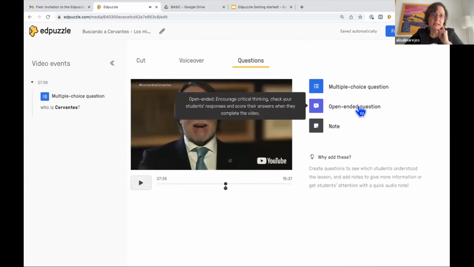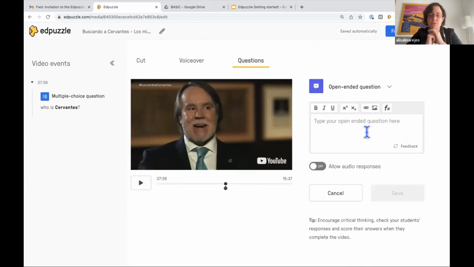Okay, the next will be an open-ended question. Whenever you work with open-ended questions, it will allow you to work with comprehension activities, so activities that will allow them to express themselves. They may reflect on something, they may explain something, an idea, if they agree with something and explain why, if they have understood and explain why, what they have understood, and then they can use it for something else, or how can they relate what they have understood from the video and then from what they have done in the classroom, etc.